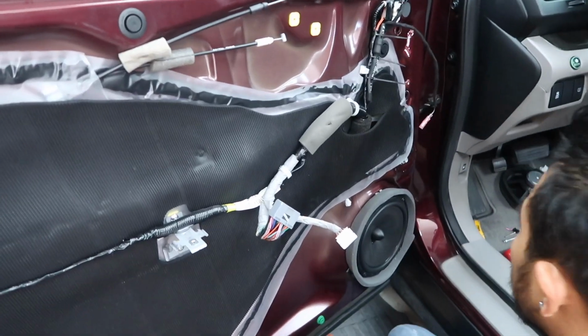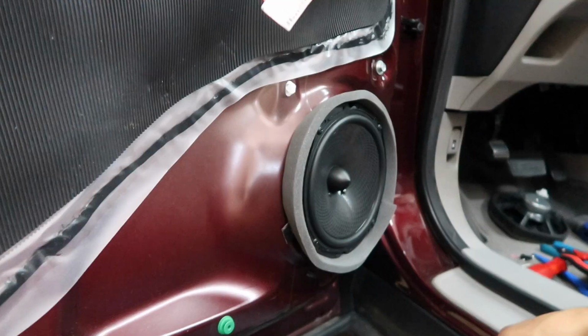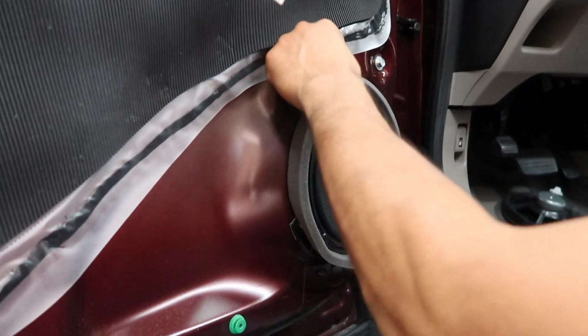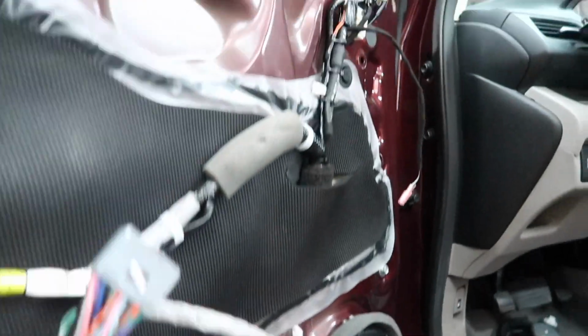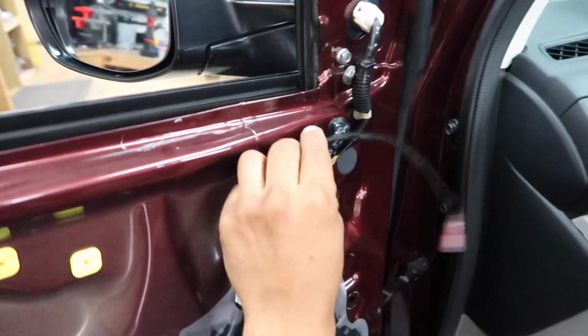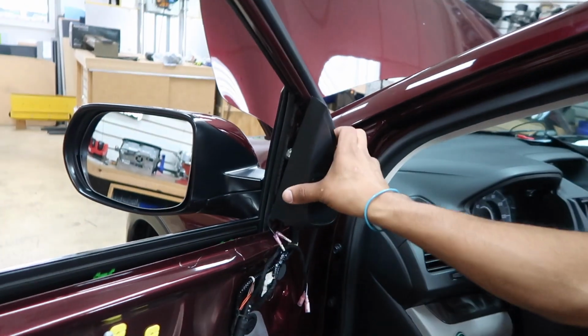All right, so Fernando's got this side just about wrapped up. We wanted to take a look at it before we put the door back on. All right, so down here in the bottom, we have the mid-bass all in place. He used the rivet nuts to hold it, and then of course the foam on there is the Kenwood foam that it comes with. It's just button up, adding in the crossover for the tweeter, and then we have the tweeter mounted into place. It'll clip right in, and boom.